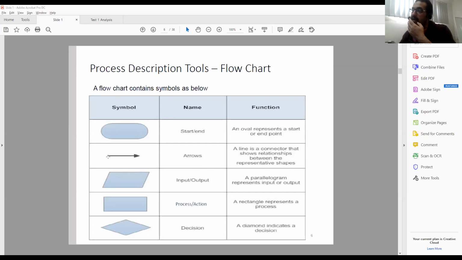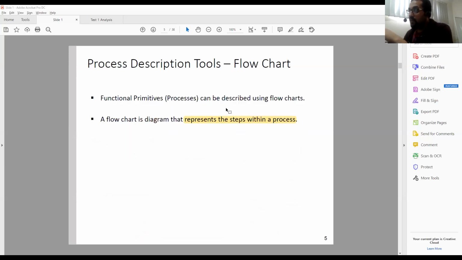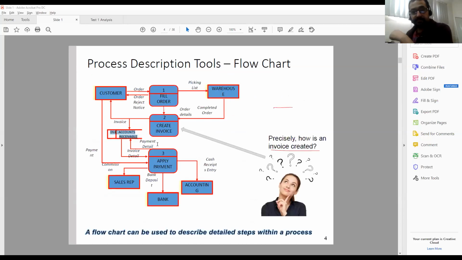Look here, we have this arrow. What is the difference between the arrows in the flow chart and the arrow in a data flow diagram?